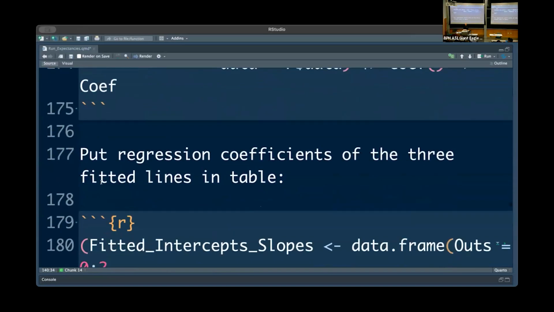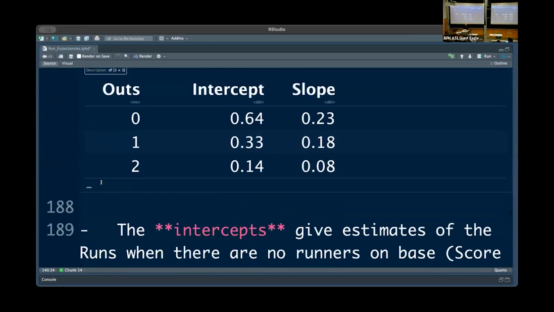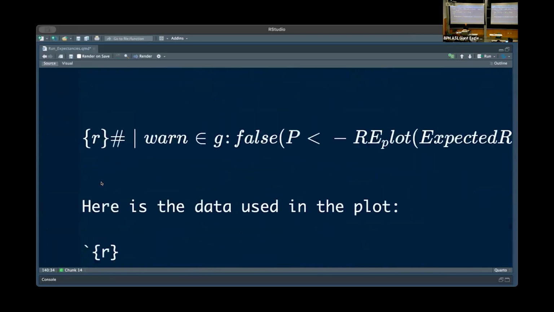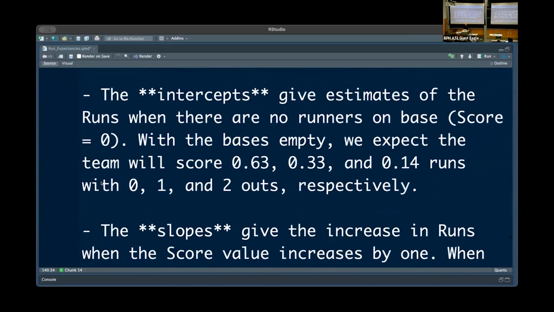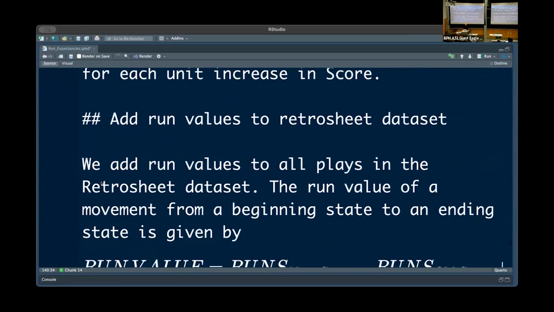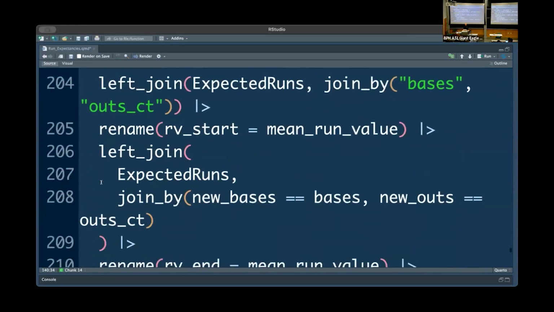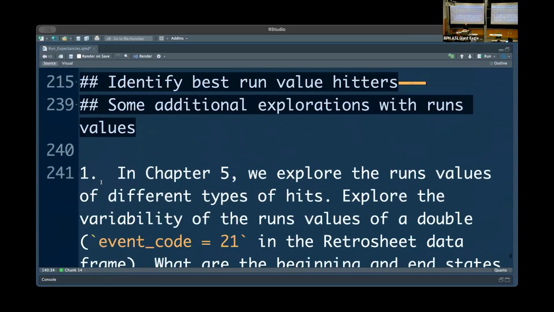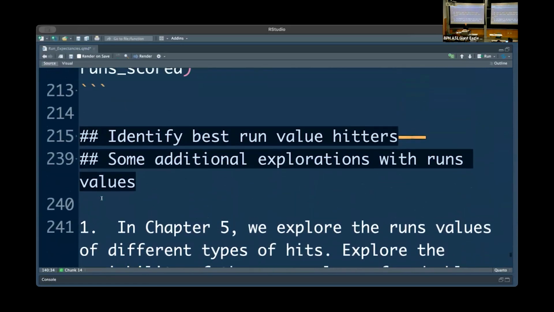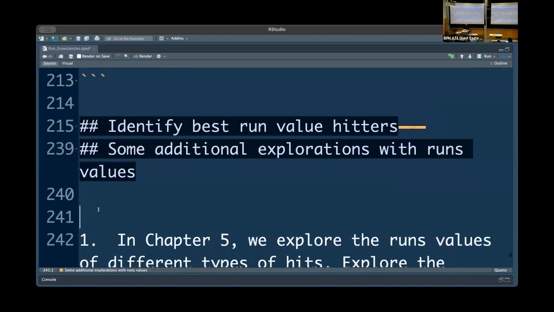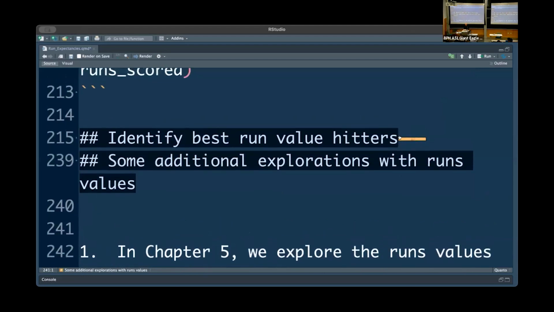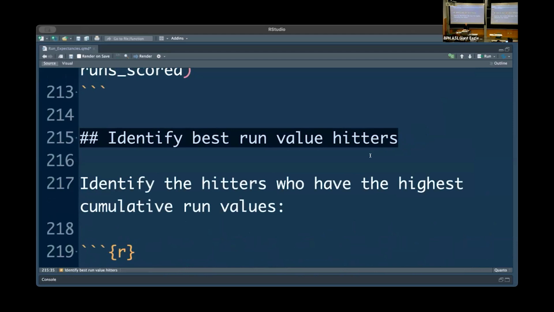Let's see. I'm not used to working with a big font like this. Okay, let me see, what do we want to do here? So we want to identify the best run hitters. It's folded. Oh, folded. It's like 20 lines. Thank you. Yeah. Beware of folds in RStudio. The folds don't get big. The font gets big.